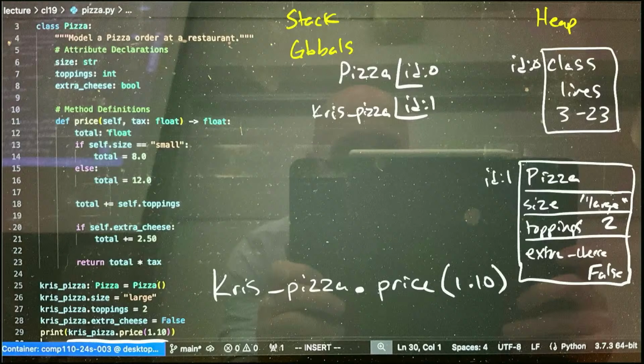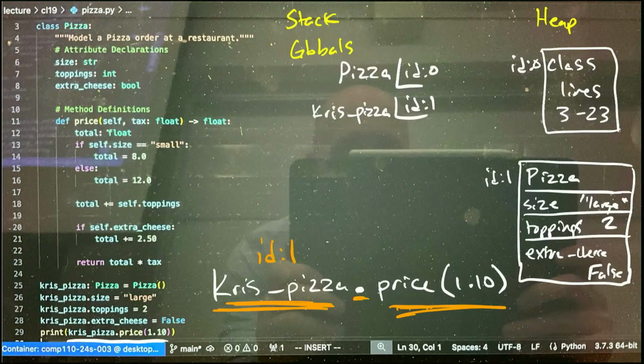So we see the dot operator. Great. Rather than this just being an attribute, notice this looks like a function call. So that's how you know you're dealing with a method call. It looks like a function call, but it's preceded by a dot. And then you look at what comes before the dot, and that's the object that we're calling this on. So chris_pizza is just the object with ID 1, and we look at that object and we see its type is Pizza.